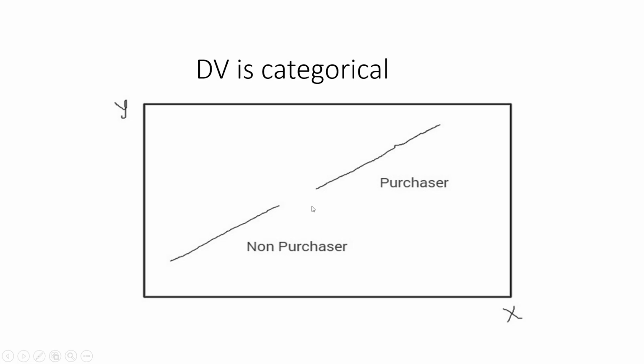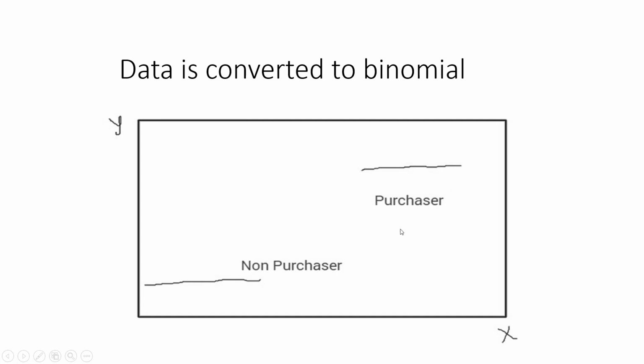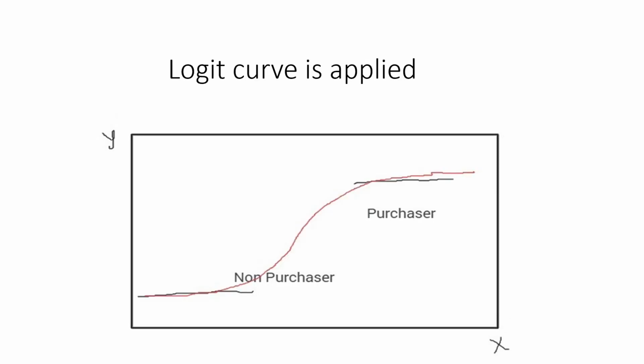But in case of logistic regression, there is a break. Beyond some point of x, the value of y will remain constant, and after that there is a break, and again it will become constant. If I reorient the axis, I will get something like this. There are purchasers and non-purchasers of the product. So now, the mathematical function which best suits this is a logit curve. Exactly, it will fit this type of case.